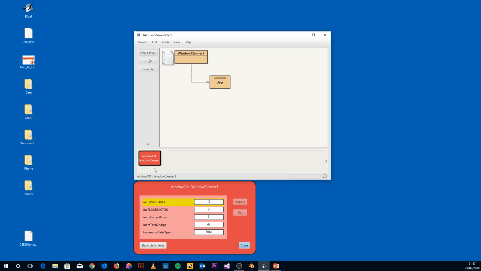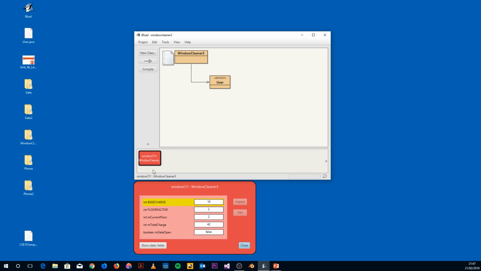Now at this point, let's actually attempt to open the gate, and quite rightfully we're on floor 3 and we can't open the gate above floor 0. Let's try and go down a floor and attempt to open the gate again, and thankfully it's trapped that as well.